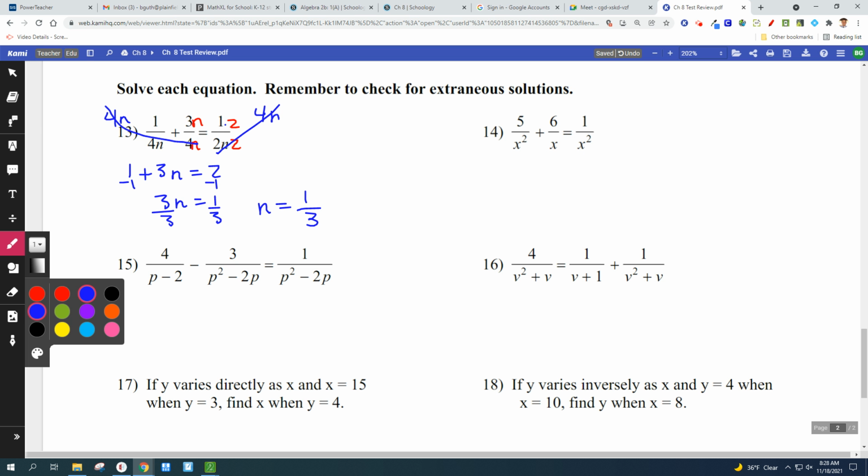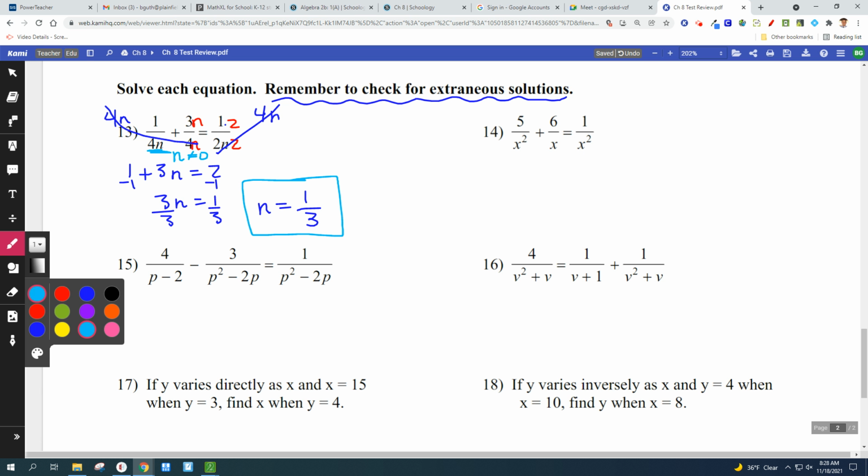Now notice it says, remember to check for extraneous solutions. Sometimes your answer isn't going to work. And so what that involves is looking at the bottom of this fraction and saying, what makes 0 on the bottom of a fraction? N, in this case, cannot equal 0, for if it did, you'd have 0 on the bottom of a fraction. This does not come into play with 1/3. 1/3 is going to be fine. I can plug in 1/3. It will not give me that mistake.